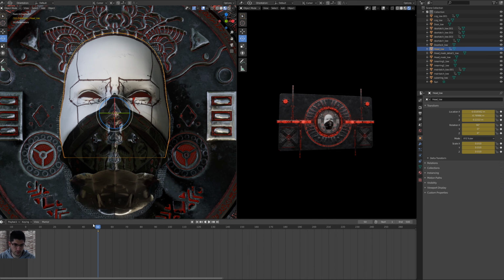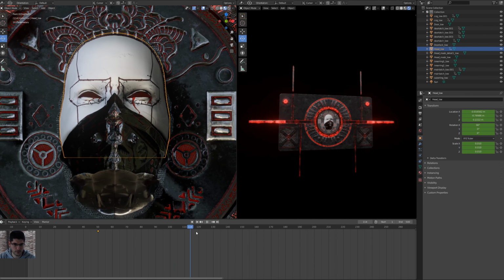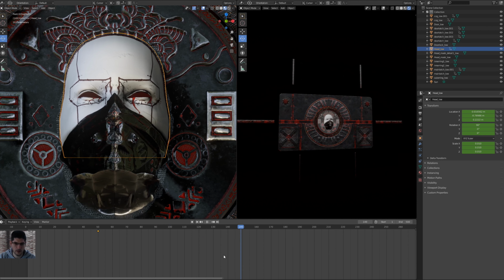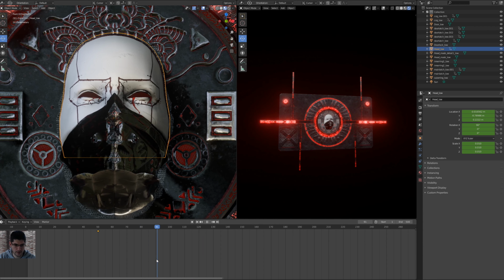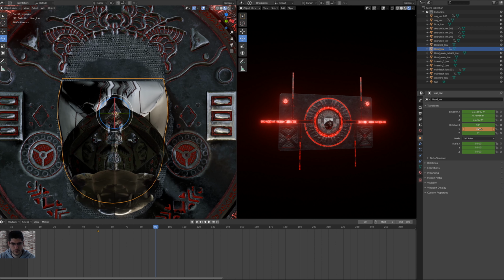Sorry, not at this frame. We obviously need to move on with the frames, and you can look on the other side of the screen to see when you want this to rotate. So we could say by frame 90 we want this to rotate by 180 degrees, which is fine, and then we can save that in there.